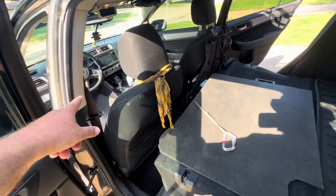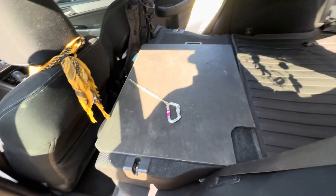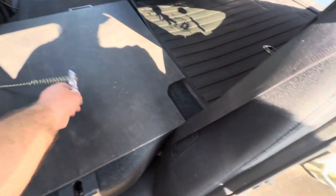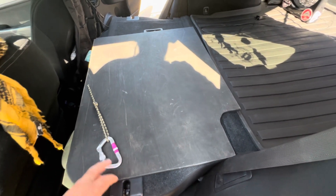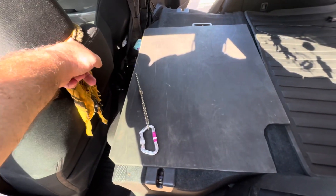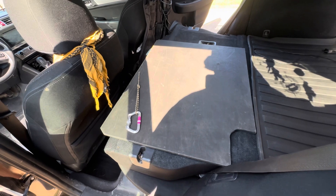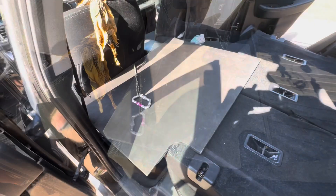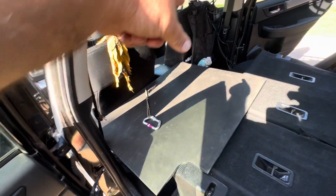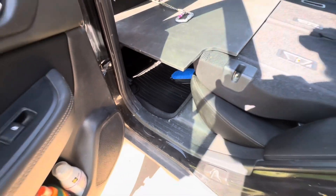What I do is I pull the seat forward when it's time to go to bed, lean the seat forward, and slide this board in. It's just a piece of wood. I have this piece attached, and sometimes I'll hook it onto these bars here so I can get a little bit of an angle to get my pitch right, but I don't have to do that very often. If you park well and get your angle right, you'll never have to worry about that. I move both seats forward, slide the board in, hook it up if needed, and that leaves me with a little storage underneath.